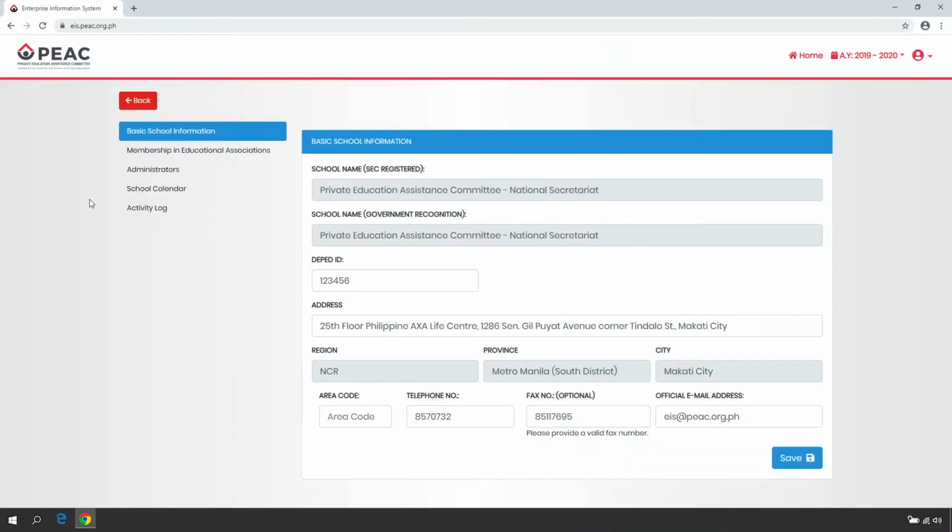When the system detects that some required school details are lacking, you will be automatically redirected to the school's account profile page. Provide the information needed.